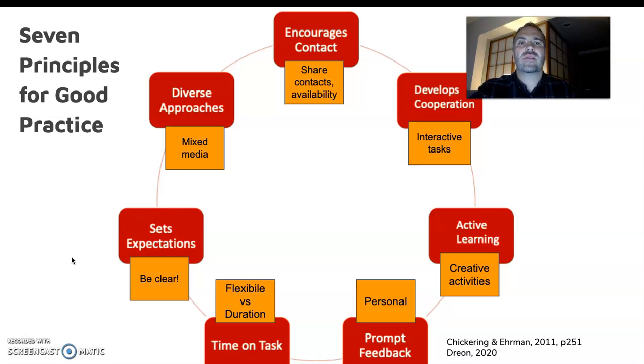Okay, next, any good program from the beginning should set expectations of the students. So it's important to be clear. Be clear of how they can attain target grades, of how long they should expect to spend on tasks, etc. And then finally, any good program should use diverse approaches. And the beauty of an online program leveraging technology is that you can use any amount of technology, multimedia, etc. And this will suit students with various learning needs, learning preferences, and styles.